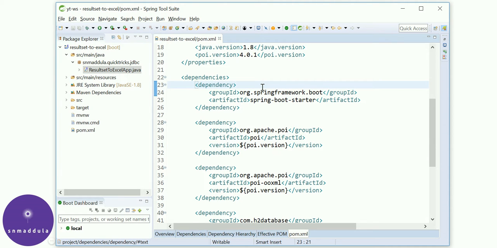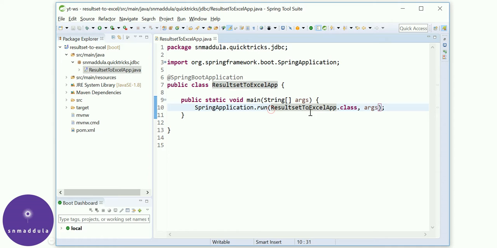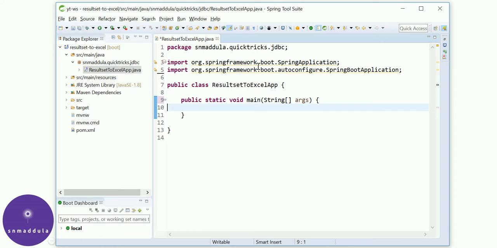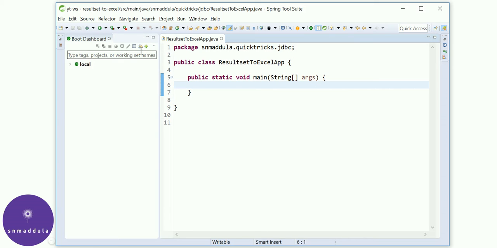Now we are done with the pom.xml. I'm closing the pom, opening this Java class. We would not be writing any additional classes. This class is enough for us. We would not be needing this Spring Boot application annotation and SpringApplication run. We can clean up these imports. Now I'm going to minimize this.